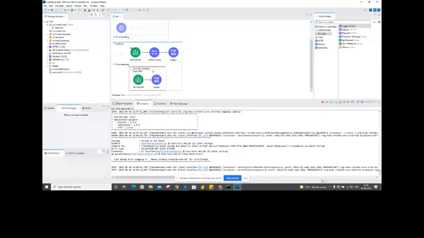Why? Because if you use on error propagate scopes over there, then the errors will ultimately be propagated to your interface flow. And if the error goes to your interface flow, you have to handle those errors at the higher level also. So it's better to use on error continue scope and handle it internally when you don't want the errors to be propagated to other levels. So in those kinds of situations, we generally use on error continue scopes. Okay. So Isha, am I able to answer your question?